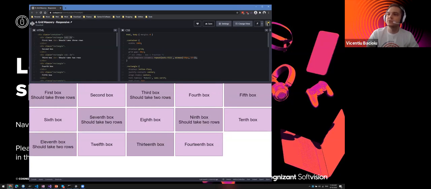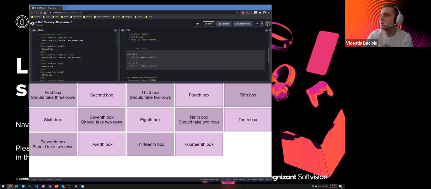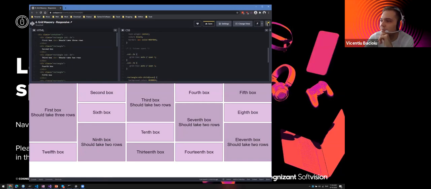So this box should have a 3 row span, and this box should span for 2 rows. How to do that? Well, there is another property in grid, because I'm going to uncomment this, and it will magically happen. Okay, it looks a lot like the masonry grid now.